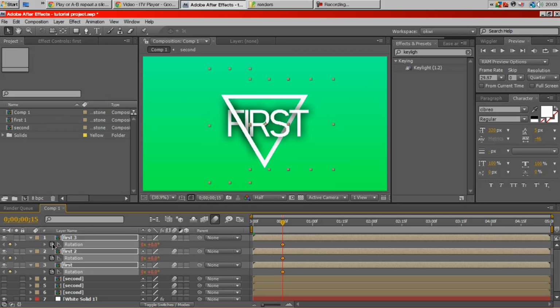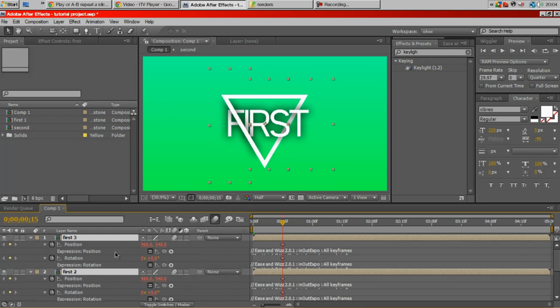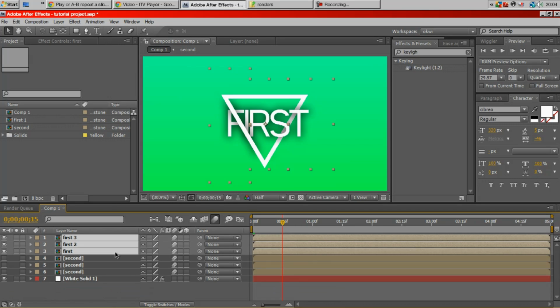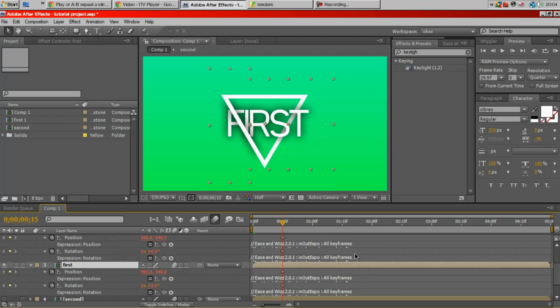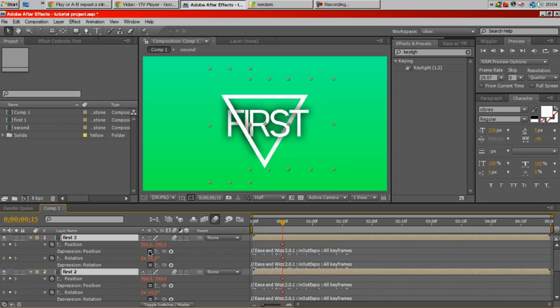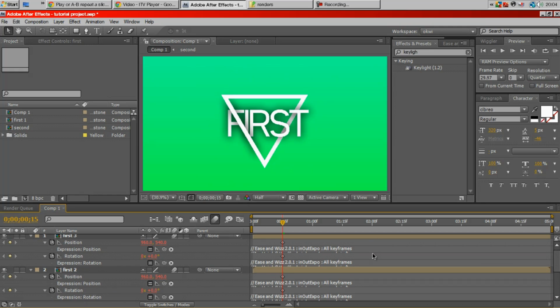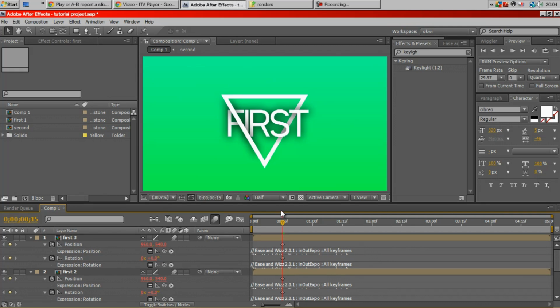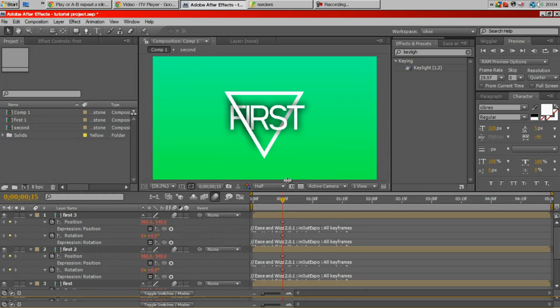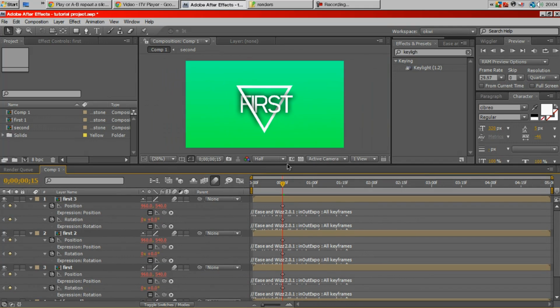Press R on your keyboard and click the stopwatch again. Then I select all the layers again and press U on my keyboard, and then all the keyframes come up. It's just easier to see everything at once.